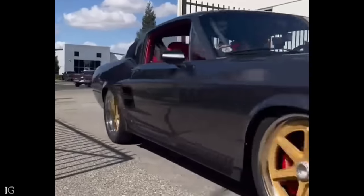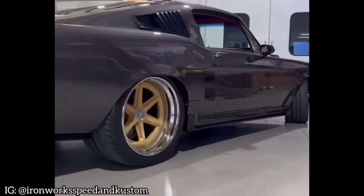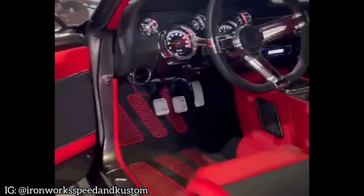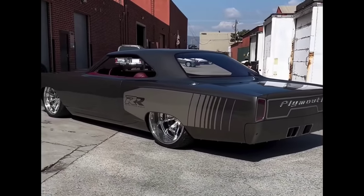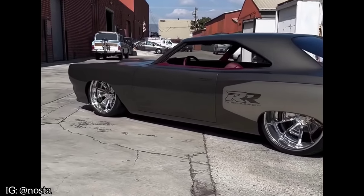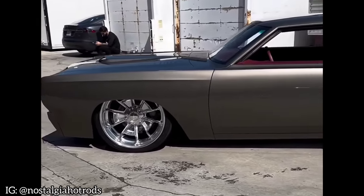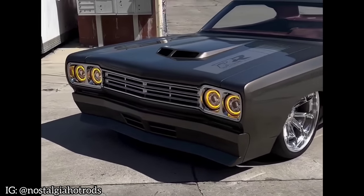I can't wait to have a closer look at two specific restomods at SEMA 2023 — the first one being the grey Mustang built by Ironworks Speed and Custom. How stunning is that? And the other one being the extraterrestrial looking Roadrunner from Nostalgia Hot Rods. Both of them totally broke the internet recently and are real stunners not to be missed at the show.